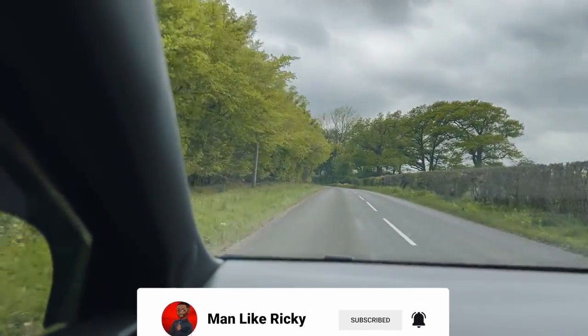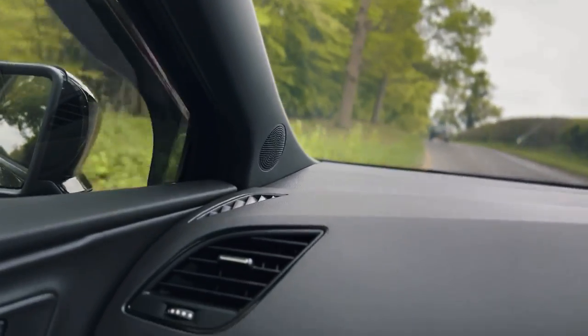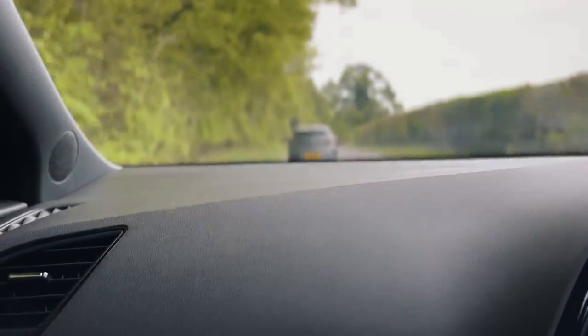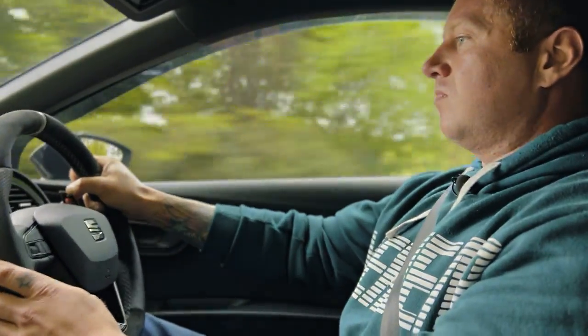Jesus. That was really filtering through, wasn't it? You didn't even fully put it down then. I could feel it, man — jeez. Yeah, this is no joke. This gearbox has got to be saving so much headache with this car. I mean, if this was manual it would be way more fun, but it just makes it way more drivable, doesn't it? This is definitely a motorway car, guys. You've got to hit dual carriageways in this to really appreciate it. That was into fourth gear — that's not a joke. Fourth gear.